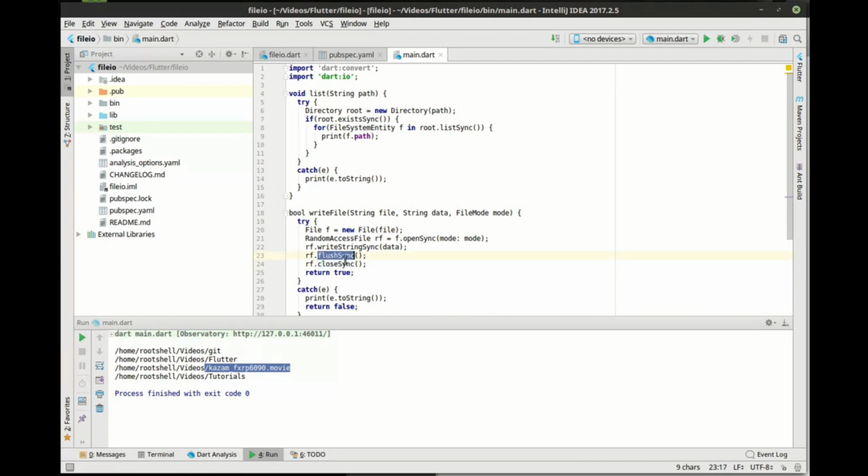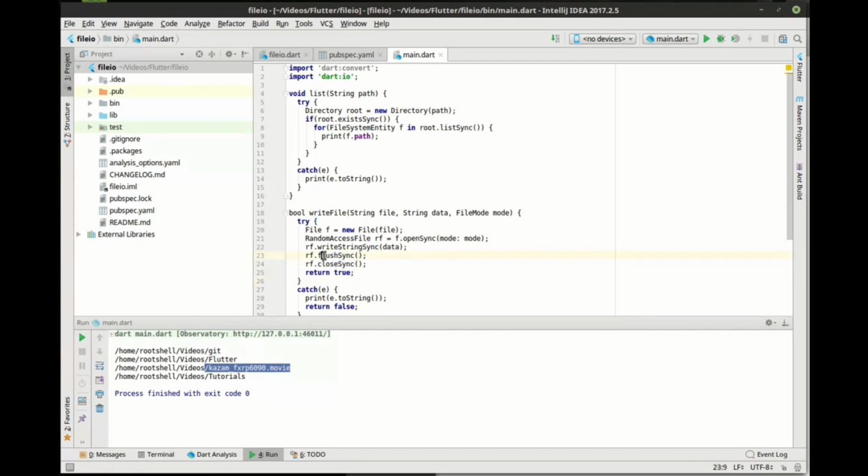What flush does is think of a file as, well, like a toilet. I hate to say it that way, but think of it like a toilet. And you're just dumping stuff into it. And when you're done, you want to flush that toilet and write it down to the disk. So flush literally tells the operating system, hey, write it down to the disk. Close then closes the file.